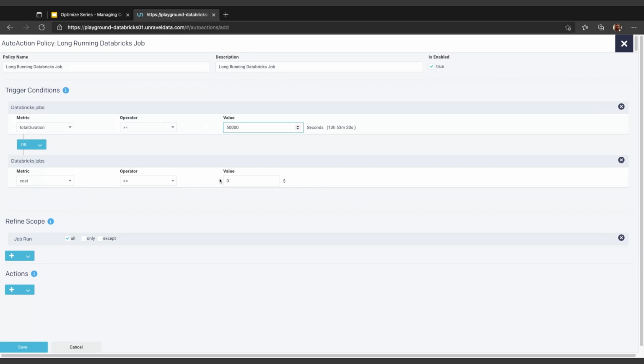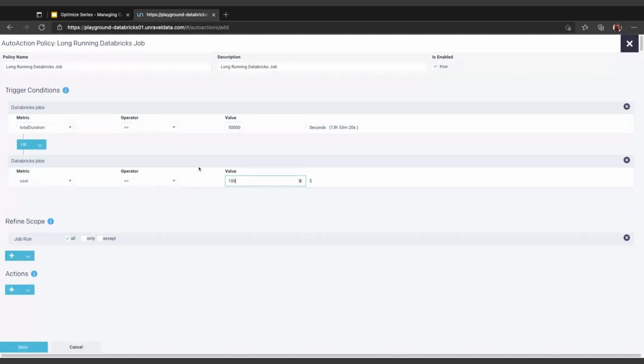At any cost. And that's the other thing we can look at as well. It's not just the duration of a job, but if I want to track jobs on what they're potentially charging me, and I have people spinning up jobs in my dev environment that are costing me $100 every time we run this dev job, and they're running it a lot, I might want to throw that in here and say, give me an alert when I see jobs that are running that are costing over a certain threshold, so we can start taking actions on that.